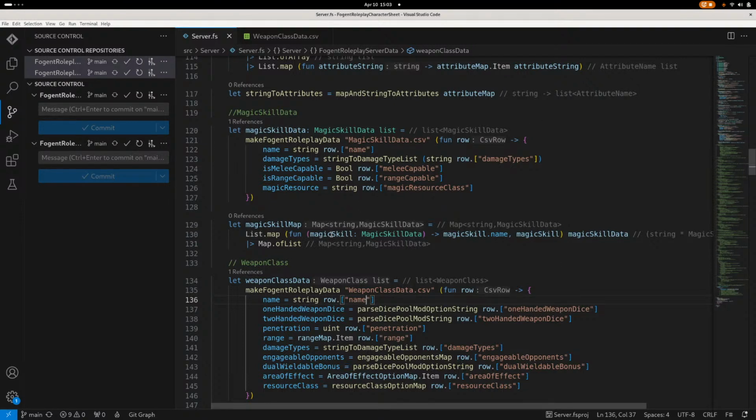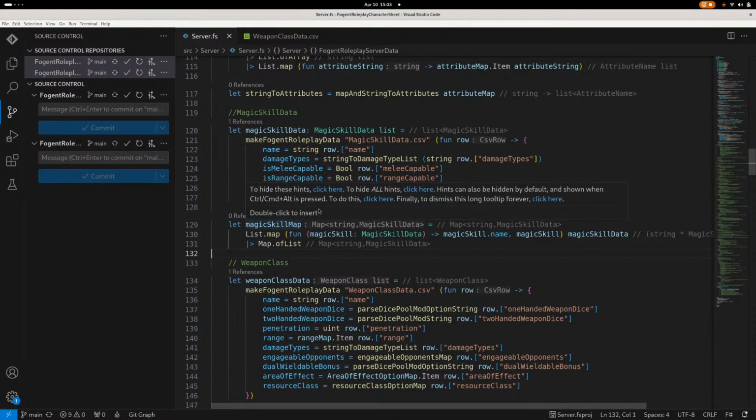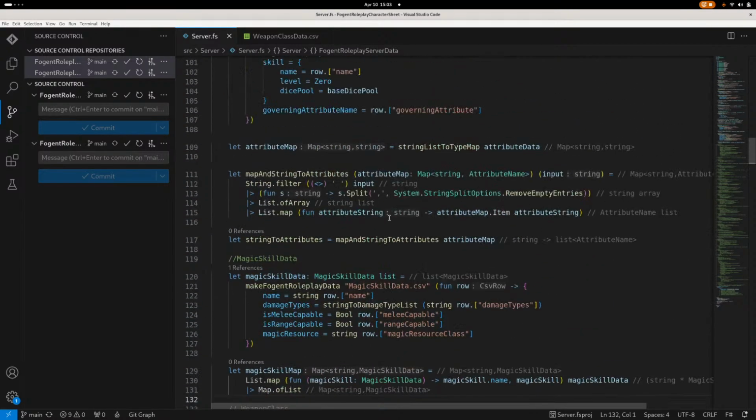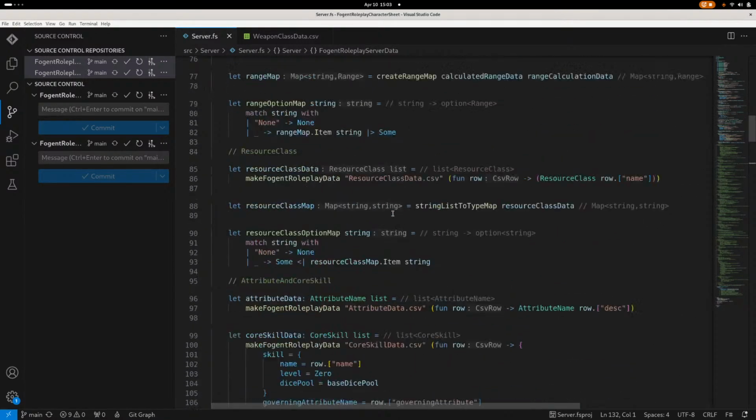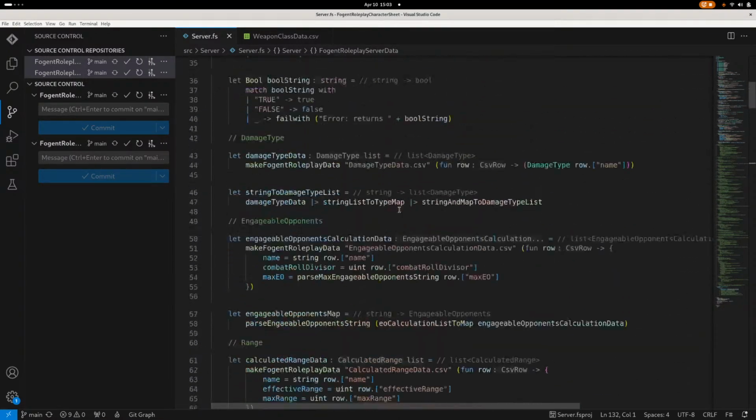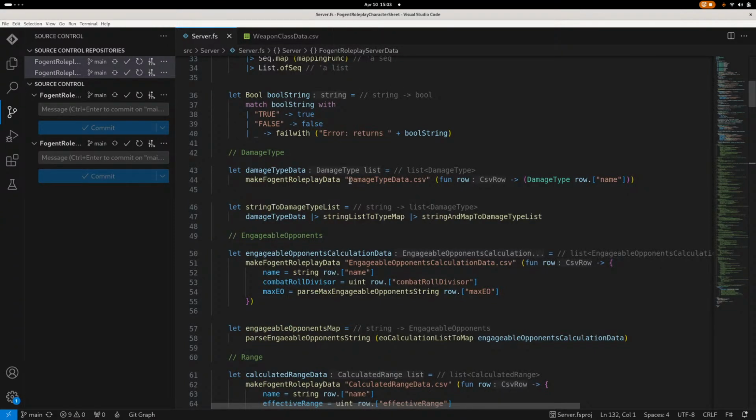Alrighty, so what we can do now is start implementing the vocation logic. Hypothetically we want to start passing over some of this information.